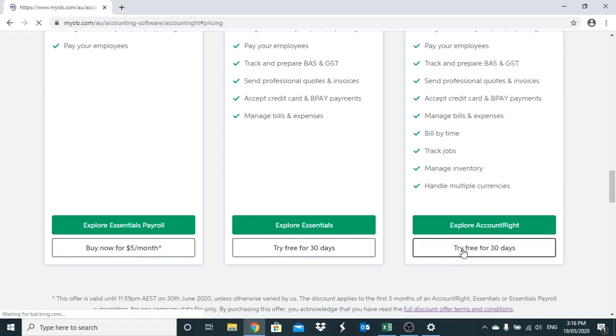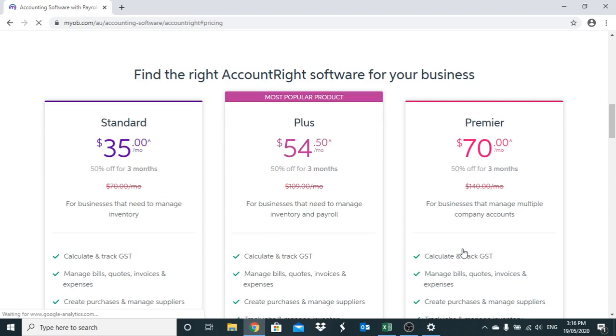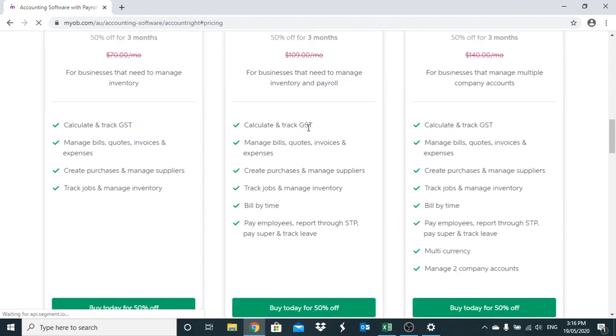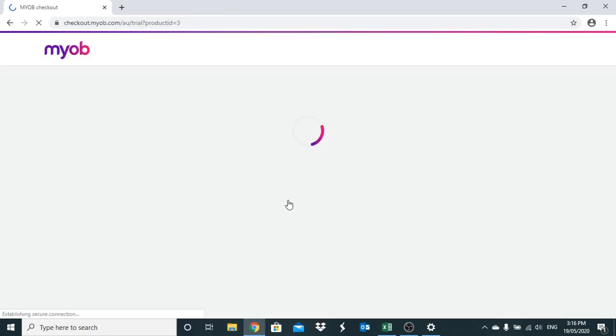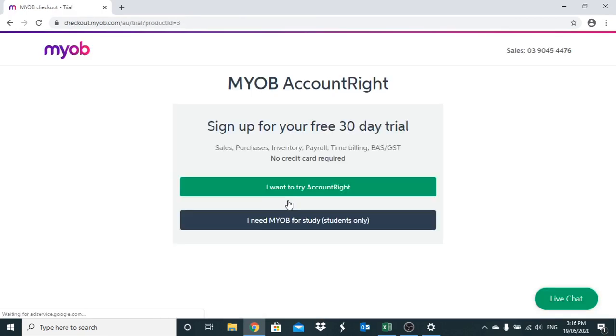Now it's going to ask you for your details so that it can email you. Now before that, we've got a few different options for that package. We're going to choose Plus. Try for free 30 days. So essentially what you can do here is it gives you access to your file for 30 days. Now after 30 days, your file is going to become read-only. So you can still view it, but you can't enter in any more information. So what I suggest is if you wanted to practice once again, simply sign up using a new email address and go for the exercises once again.